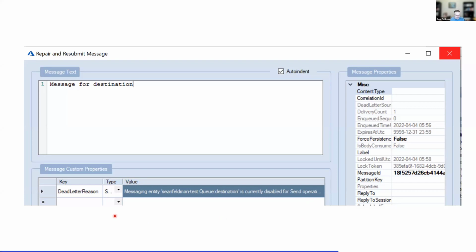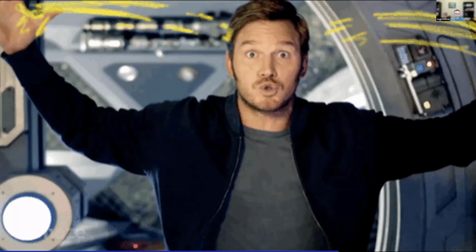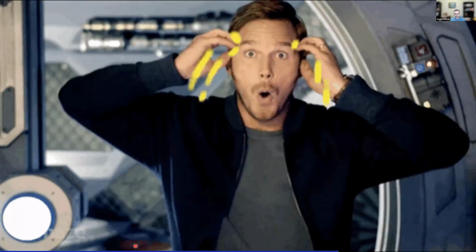Another thing to mention, remember the dead letter reason, it is also stamped on the transfer dead letter messages. And the reason why this is important is because you need to understand what caused this abnormal behavior, right? So the reason is there. Yep, a little bit mind-blowing, but that was pretty much my reaction to this sub-queue when I discovered it.